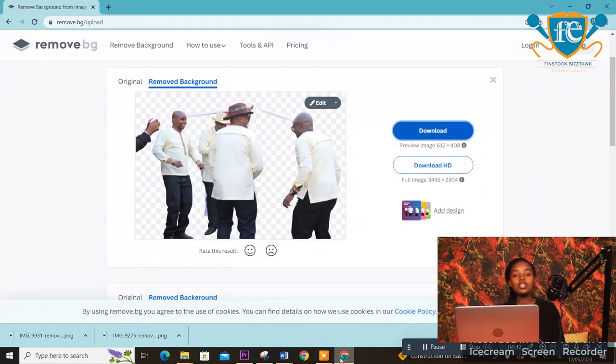That is how you remove a background from a picture, and the picture will save itself as PNG, and you can use this picture without a background anywhere that you want. Maybe on a poster, maybe on a flyer, maybe whichever item or element you want to create. You can use remove.bg to download your pictures that don't have a background after you have successfully removed your background.